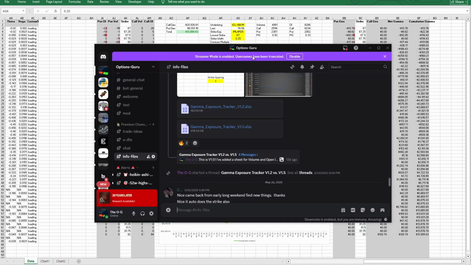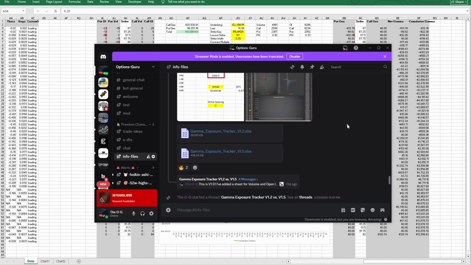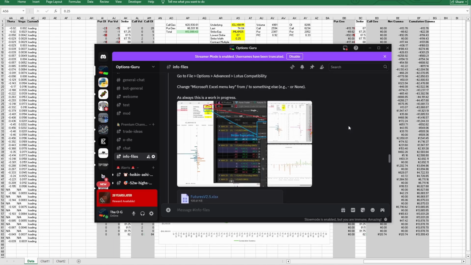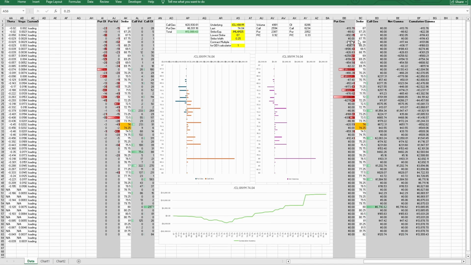So first of all, on the futures file, one thing that I have mentioned, let me find it here. When you're using the futures file, you have to use the forward slash anytime you want to enter in the option symbol for that. And in Excel, the / is actually the menu key.